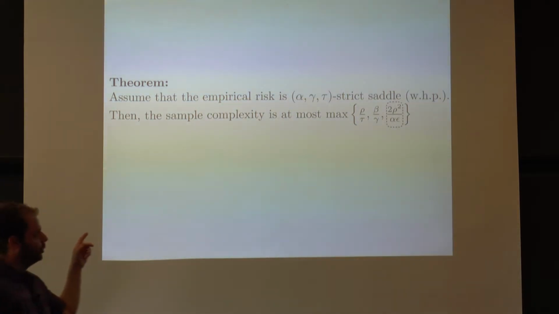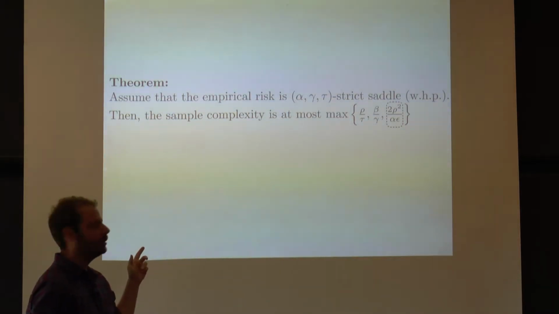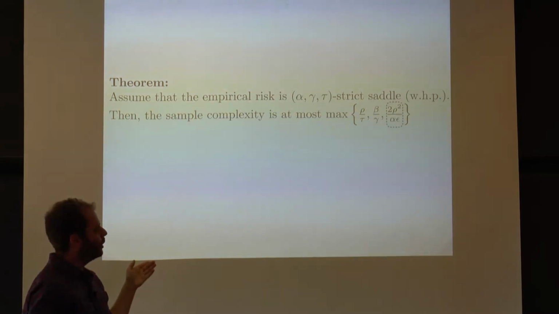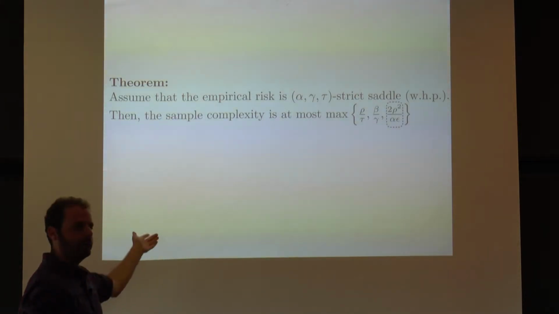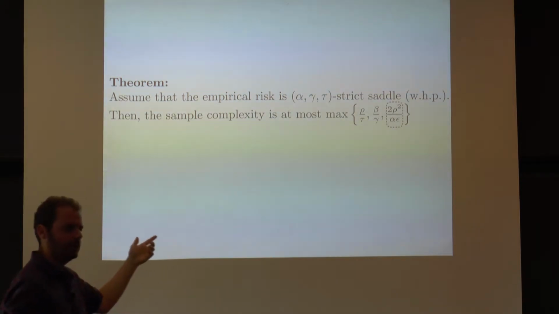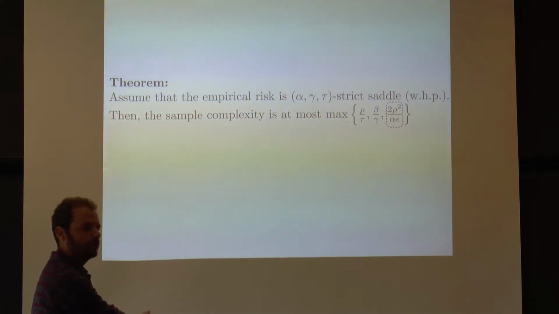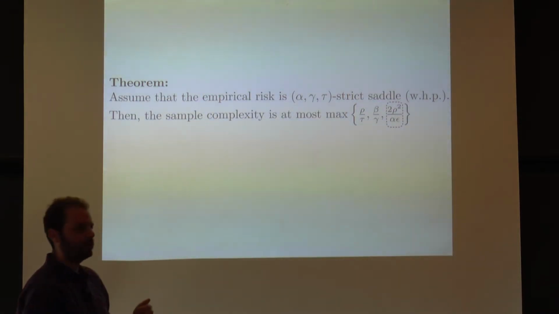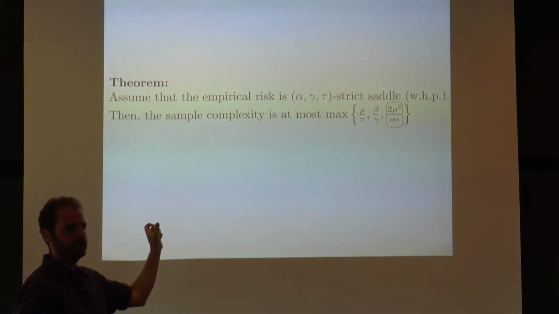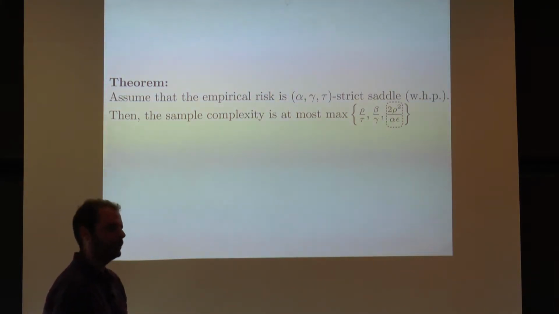Okay, so we have another result which I skipped in the slides, which assumes that the true risk is (alpha, gamma, tau) strict saddle, and then we have nearly the same result with another dependence on the dimension of the parameter space. For the problems that we will discuss here, there is a more direct way to show that. For example, we will consider PCA and we will have a direct approach to move from an assumption on the distribution to an assumption on the empirical risk. But in general, if the true risk is (alpha, gamma, tau) strict saddle, then you will have a blow up of size D in the sample complexity, in order to ensure that the empirical risk is also strict saddle. Yeah, linear.